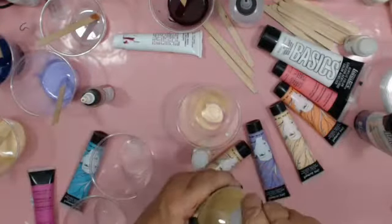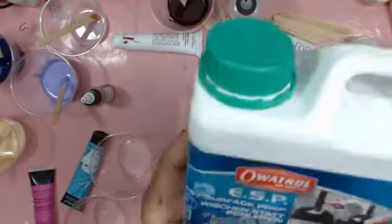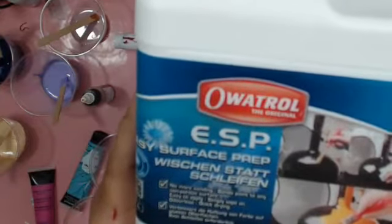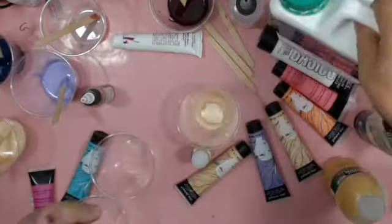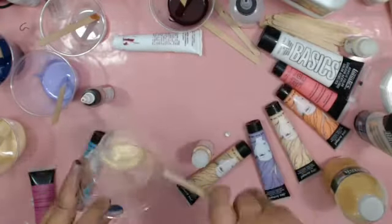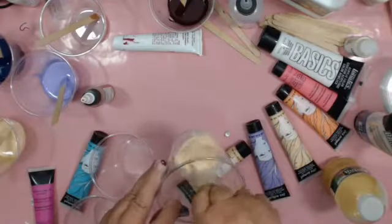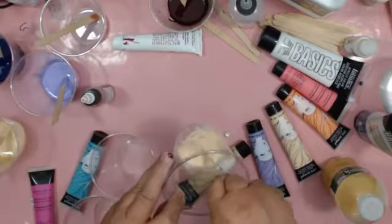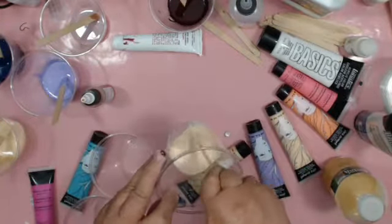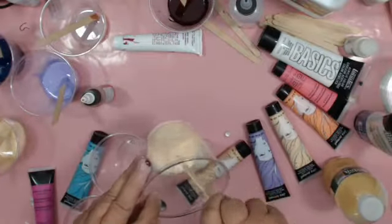So everybody uses Flow Trol, but I watched Anne, and I can't remember her name, and she suggested this. So I got this off of Amazon, so that's what I'm using for my Flow Trol instead. All right, so I'll mix it a little bit more. I should have put on my gloves and my other real gloves. You know how messy this is. I'm going to have to do it with that when we're pouring. I'm not going to be able to stand it.